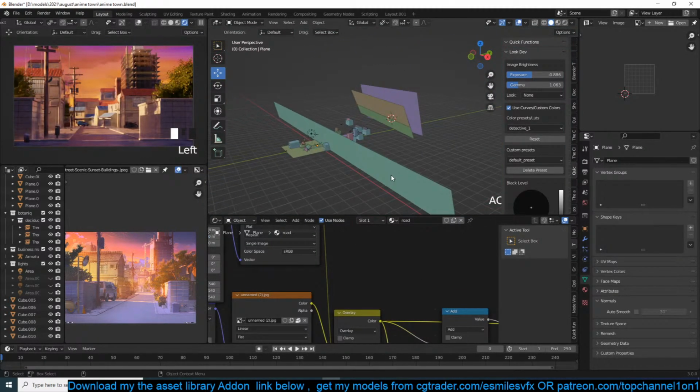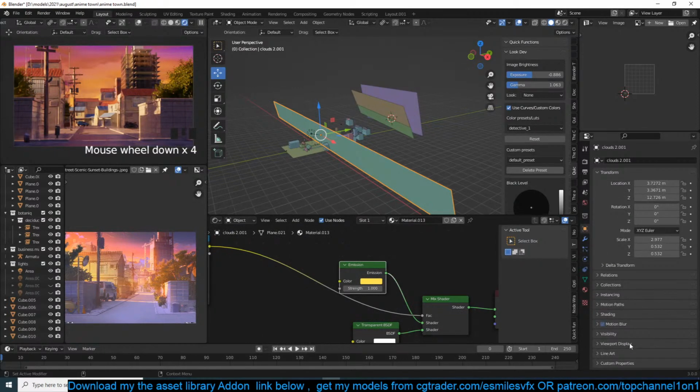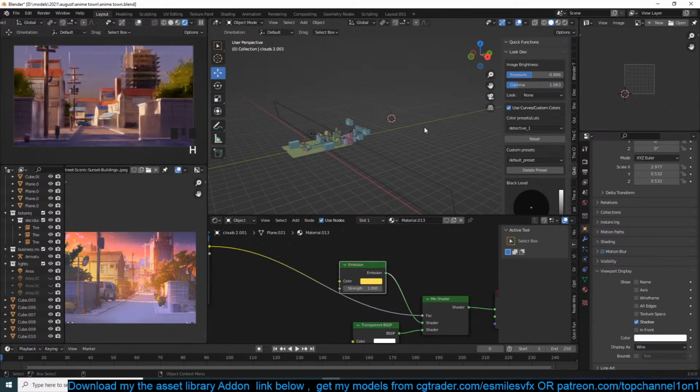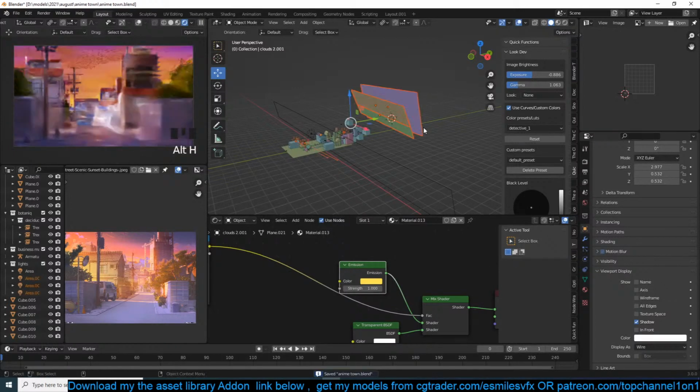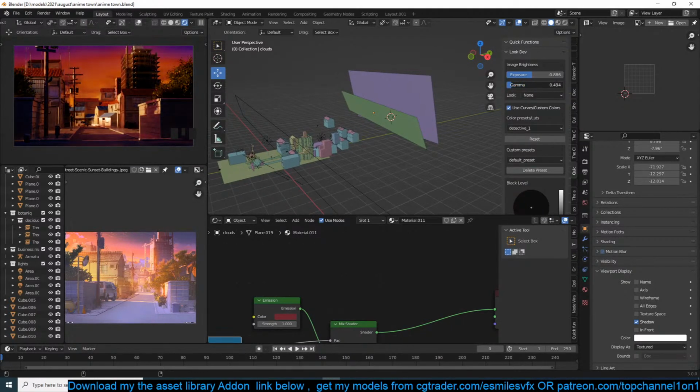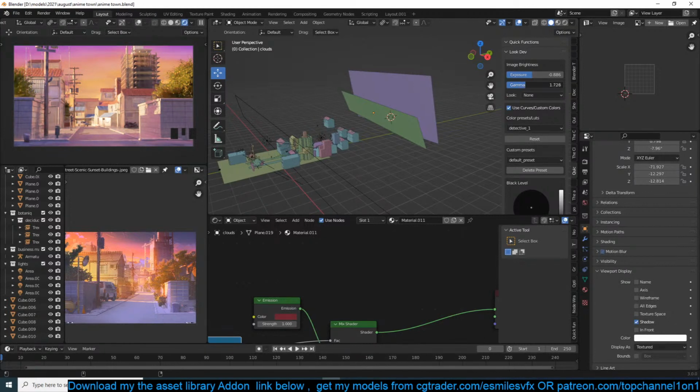Let me make sure this is just wireframe. If we don't have the clouds, with the clouds, before gamma it was looking perfectly cartoonish. So yeah, I think the more contrast we have, the less cartoonish it looks.